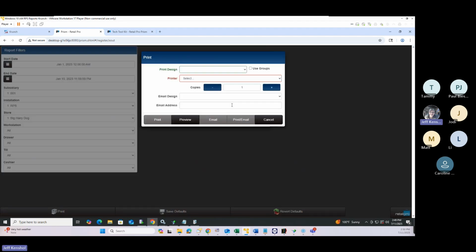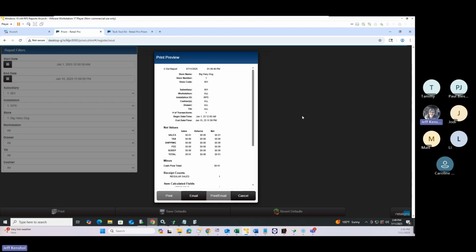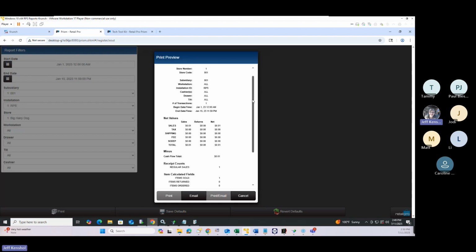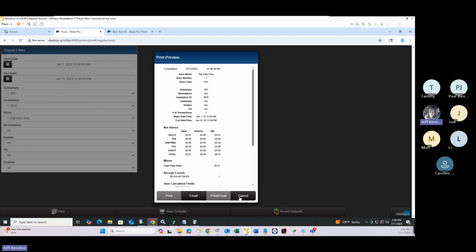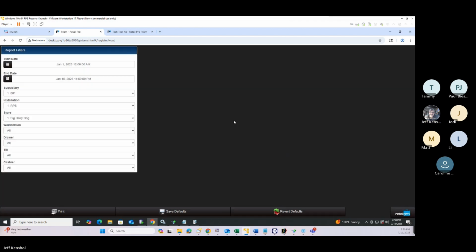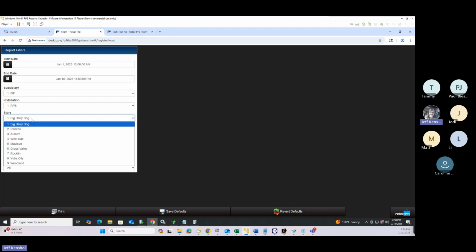You can save a default down here if you have a common way you want to go run this, right? But yeah, you can go out and run it for any time period. I don't know what I screwed up in the filter. We're not getting much there, are we? Yeah, all right. Let's go here. That's probably what I screwed up.